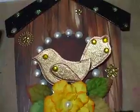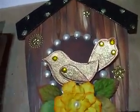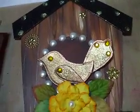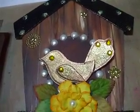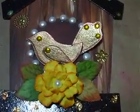When we were brought up, in a very large family and we didn't have any money, so we had to make everything ourselves. And so my art and craft stems from there, from being a child. But I'm just going to show you a few of the bits that I've done.